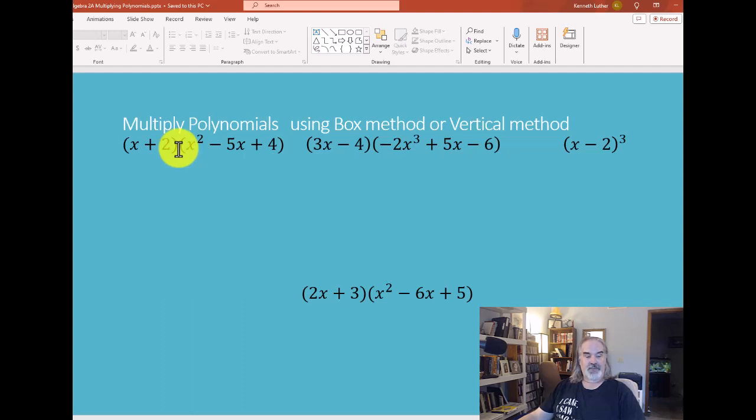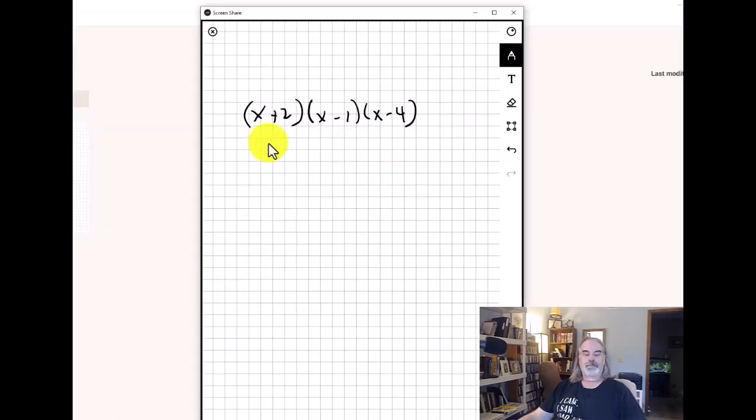This polynomial, x plus 2 times what is currently x squared minus 5x plus 4. You might remember that you could factor this to x minus 1 times x minus 4. So this left-hand polynomial factored down looks like this. Okay, and now if this is our function, we can see that there are 3 x values that will turn this into 0. X equals 1 from this middle piece, right? Negative 2 from this piece. These are the numbers that will make the function 0.